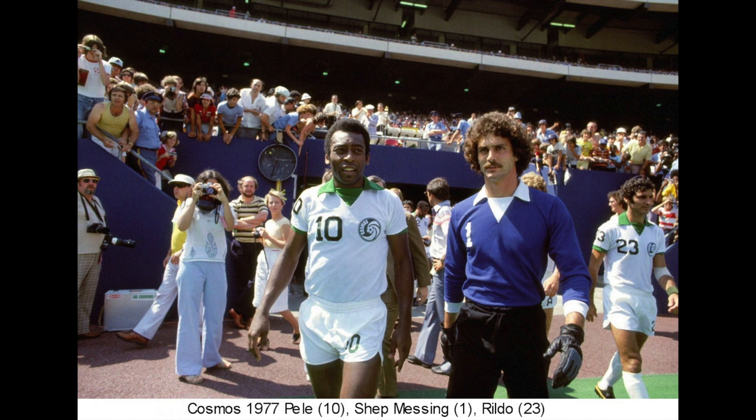We're here with Bob Russo from the U.S. Tennis Association, and I believe we have somebody very special waiting for us on the phone — a gentleman I've never spoken to but have seen play many times. His name is Shep Messing. Are you there with us, Shep? I'm with you guys. I've watched you play with the Cosmos and the Arrows. I followed those two teams all over the place, and I was kind of excited seeing a Long Island boy playing for the best team in the country. I'm very proud of what you've done.